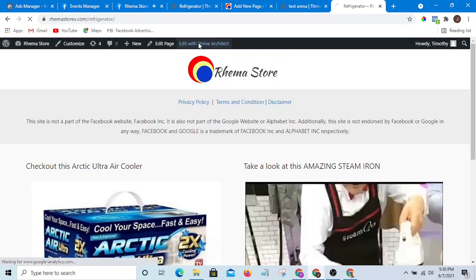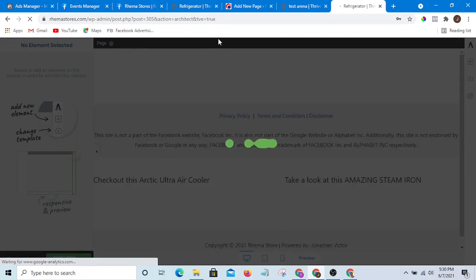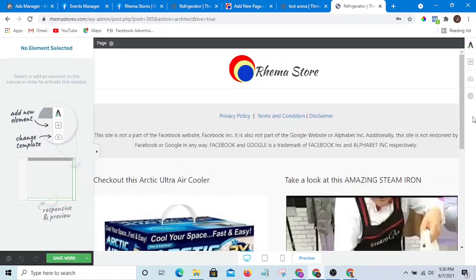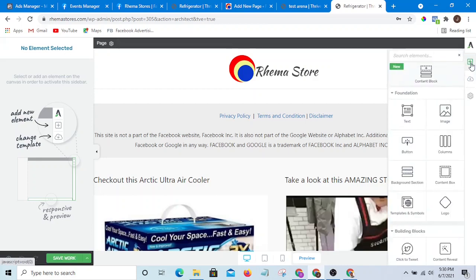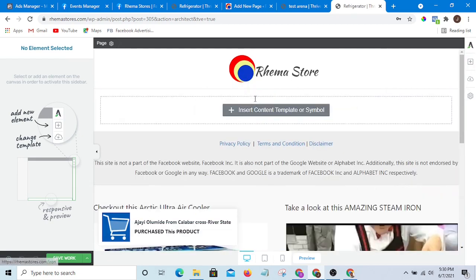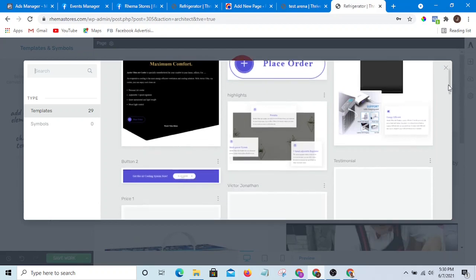Now I'm going to edit this page with Thrive Architect. Okay, now it is time for us to import the template we have saved before. You simply grab this template icon and look for that template.